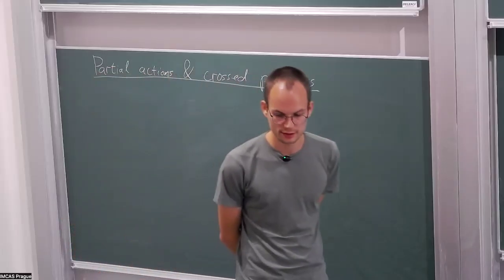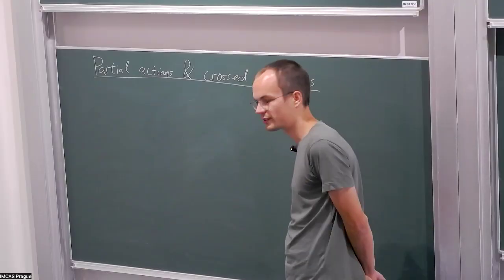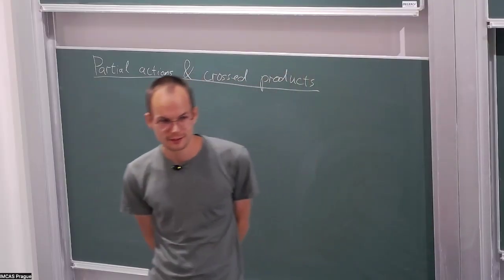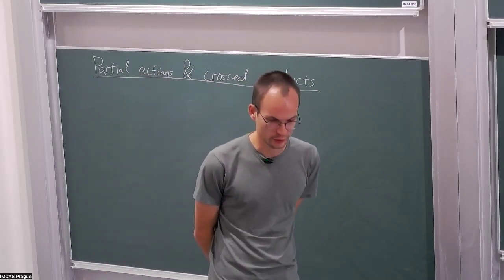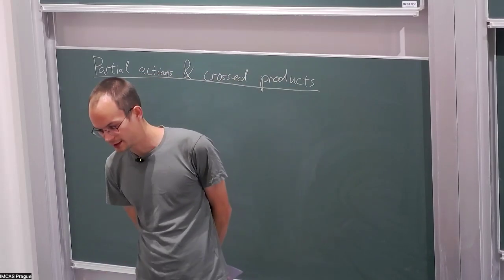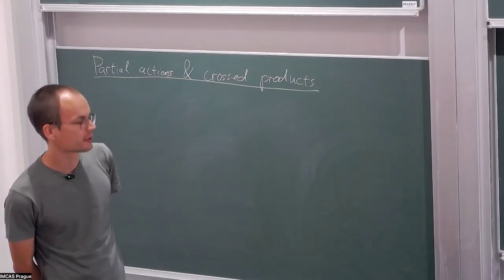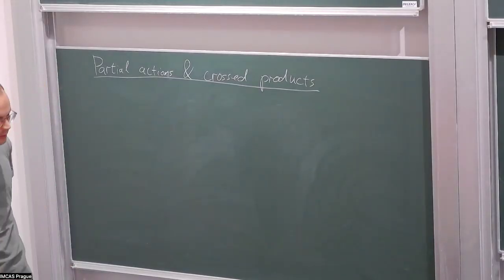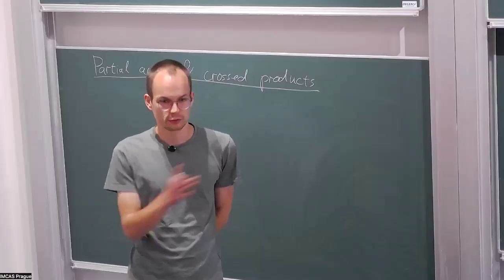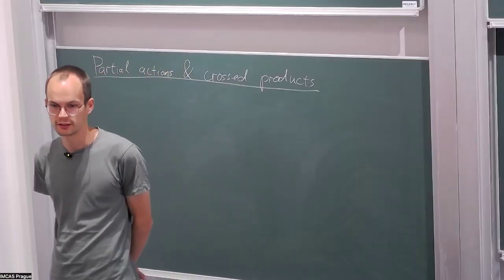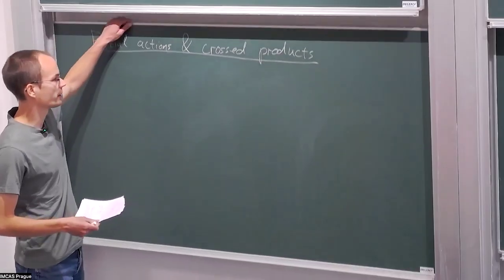Thank you. So this week's pre-seminar is a little bit different from the usual ones, I guess, because at first it doesn't seem to have anything to do with the main talk, if you just look at the titles. But then in the proof of the main theorem, Aquila will crucially use partial actions and their cross products. And so we decided that I would introduce them now because they take some time, and then she will just be able to use them without having to spend so much time.